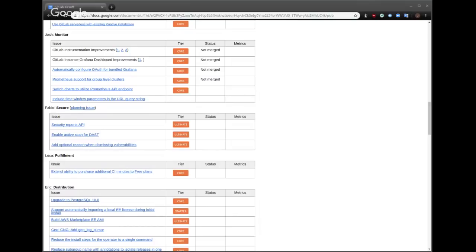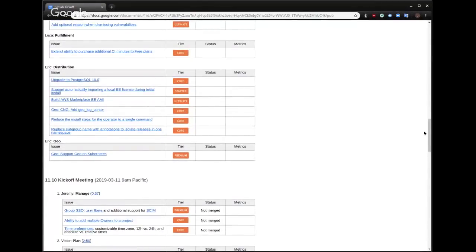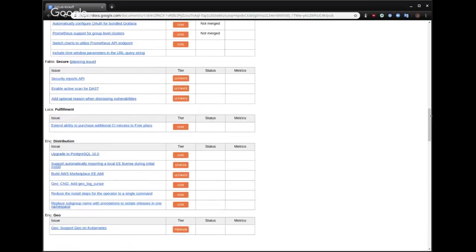Yeah, thanks, Jason. So in 11.10, we introduced the ability for users to buy additional CI runner minutes. This was only added to paid plans. So in order to iterate upon that, we wanted to add the ability to buy CI runner minutes for free plans. That was a little bit more complex to include in the first iteration, so we're breaking it out, and we hope to continue on this next month. Thanks, Jason.